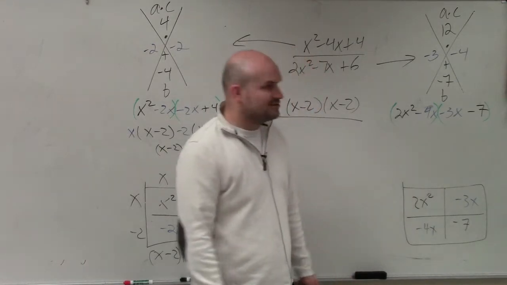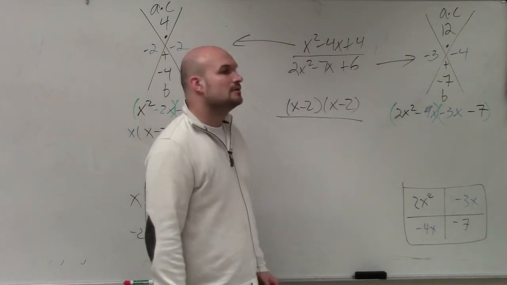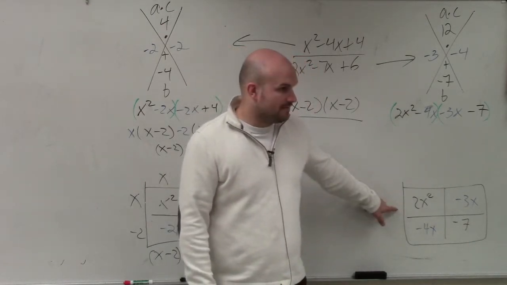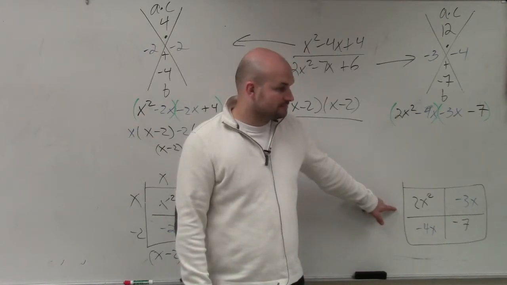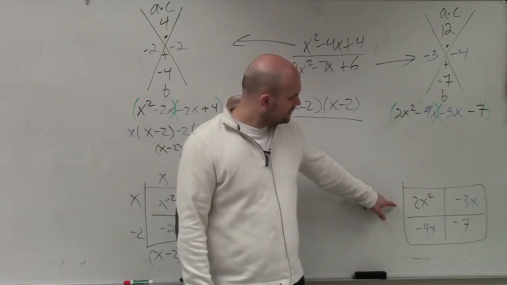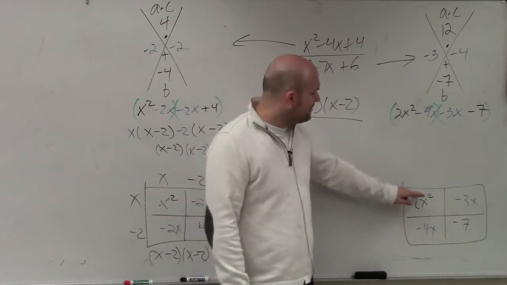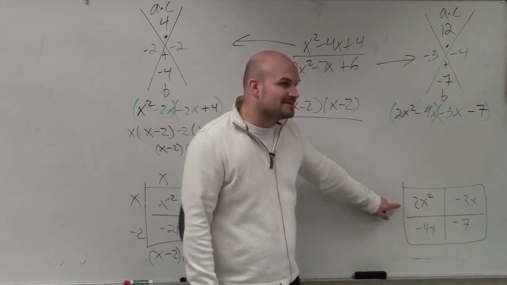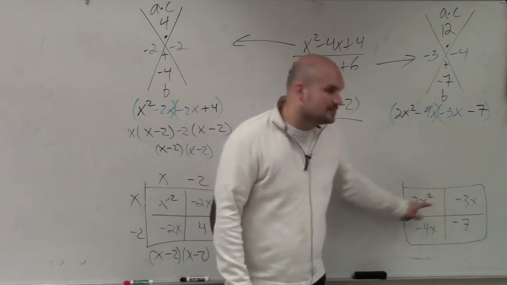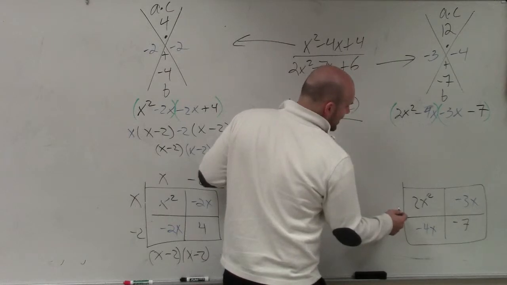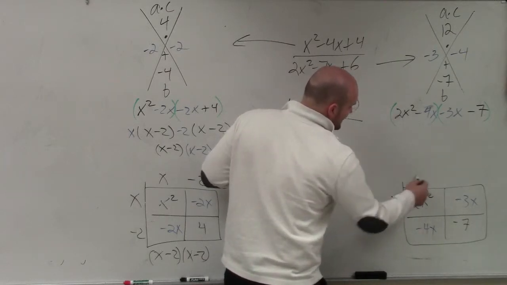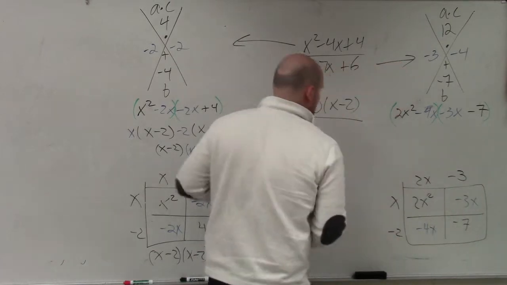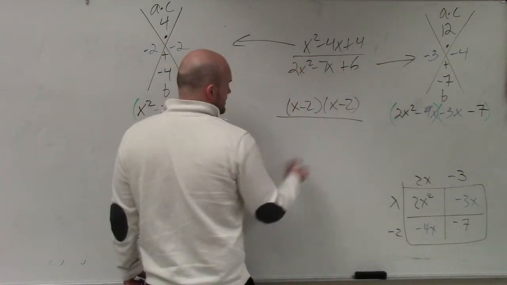However, do you want me to skip this method and just go with the box here? Yeah. Okay. So what two factors multiply to give me 2x squared? 2x. Well, it's going to be 2x right there and then x over there. And why would I want to use 2x over here? Wait. Or should I put 2x here? Can you put the 4 over there and then the 3 over there? You know what I mean? All right. Well, yeah, I see what you're doing. All right. But let's just pretend. What should I put here? 2x or the x? x. Why would the 2x not work? Because you can't do it. Yeah. There you go. Very good.